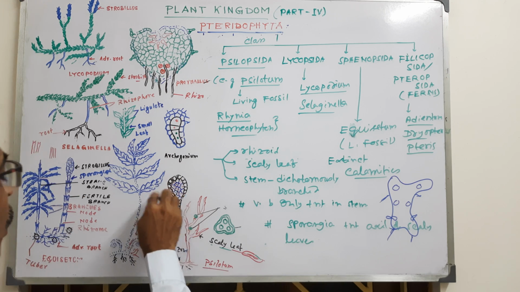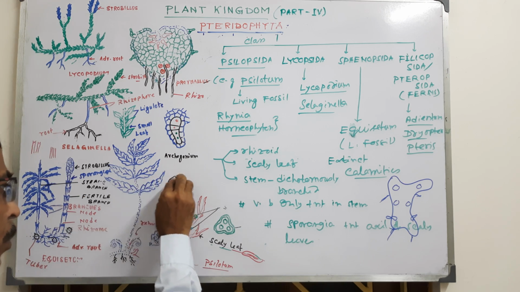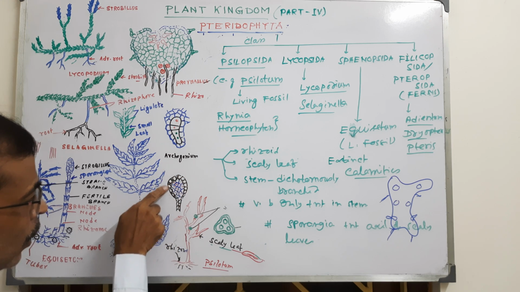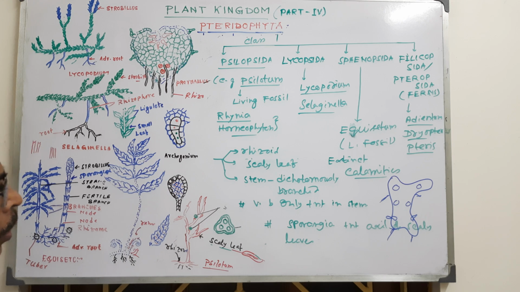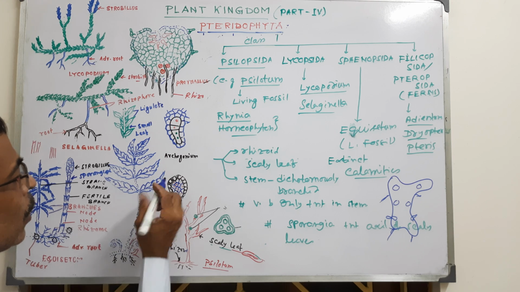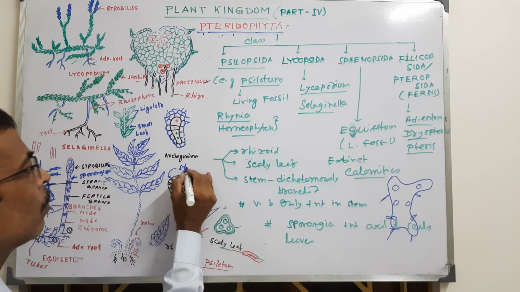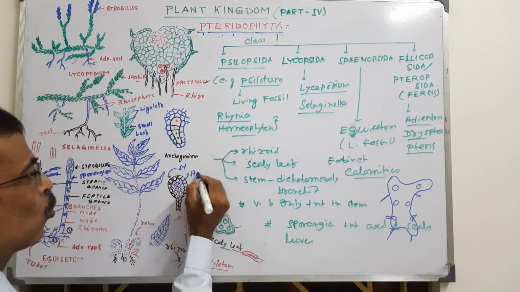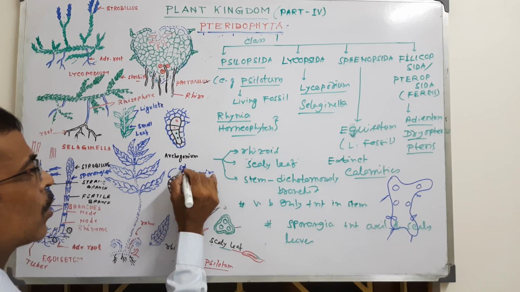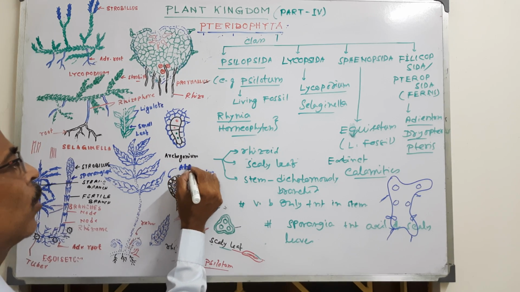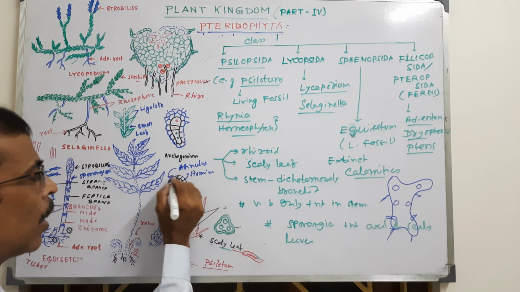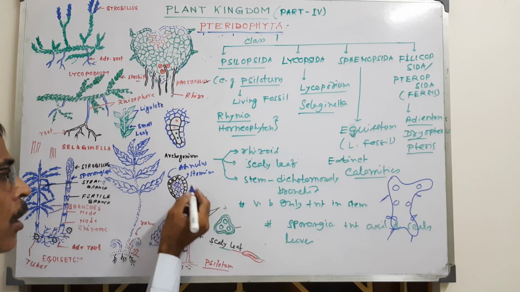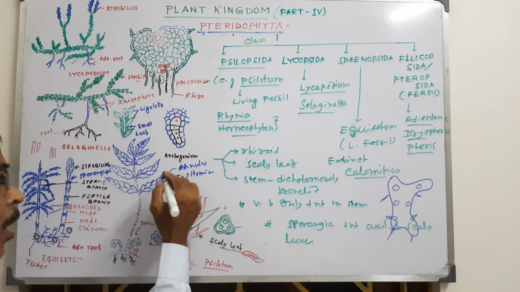Okay, and if we notice the sporangium, it is encircled by a jacket, and this jacket consists of two different types of cells. Look here, the thin-walled structure is called stomium, and the thick-walled structure is the annulus. The annulus is hygroscopic in nature and helps in spore dispersal. When it bursts, the spores come out.